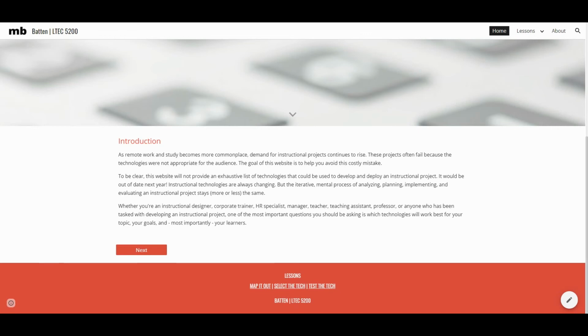Instructional design projects can be really high stakes because they're expensive and they're time consuming. So the need to think things through on the technology level is there for these learners, and this is something that I wanted to help my learners with.